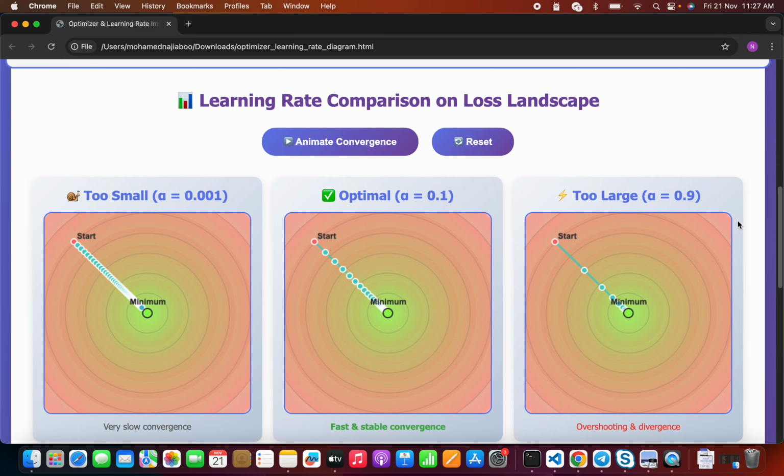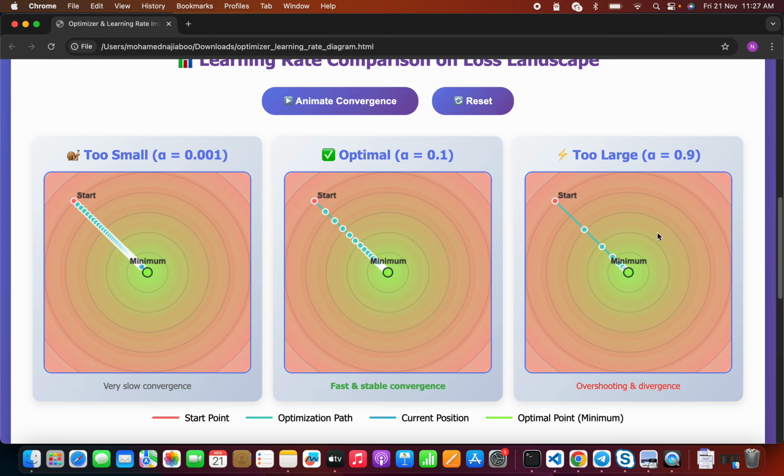So what is the problem with too large? For example, it is jumping from here to here, and then from here it may jump to there, so it may miss the center point. Then we have to go back and forth multiple times to get the optimum value, which is also difficult if the learning rate is too big.